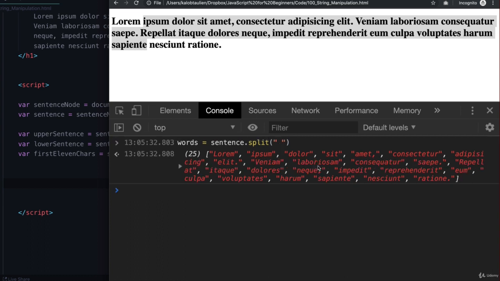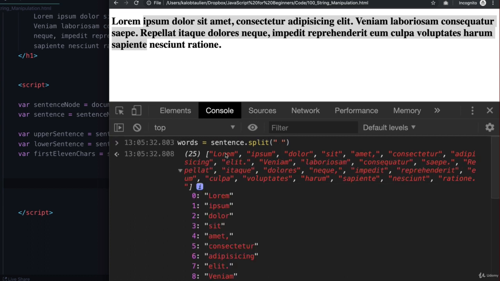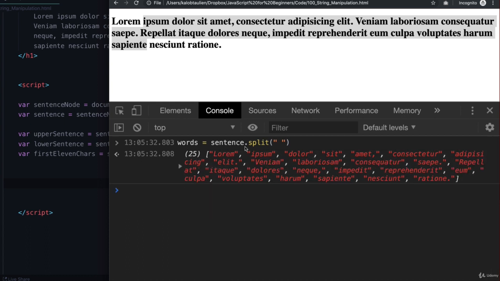And so really all an array is a giant list of numbers or strings or objects, which we haven't learned about, or all sorts of other different data types that we haven't learned about yet. And it can hold all of them in a list, and it will maintain that order. So we can see lorem, ipsum, dolor, sit, emet, and so on.